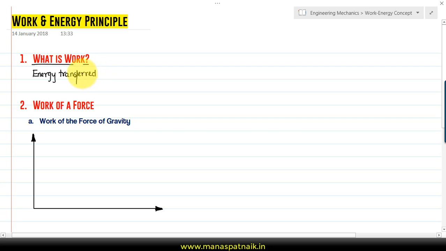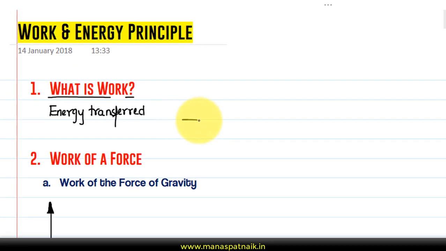But if I were to explain this concept in a very simple manner, it would be something like this. When a force applied on a body, object, or even a particle causes it to move in a certain direction, or even in the direction of motion, then work is said to be done. Let me give you an illustration as to what this is all about.